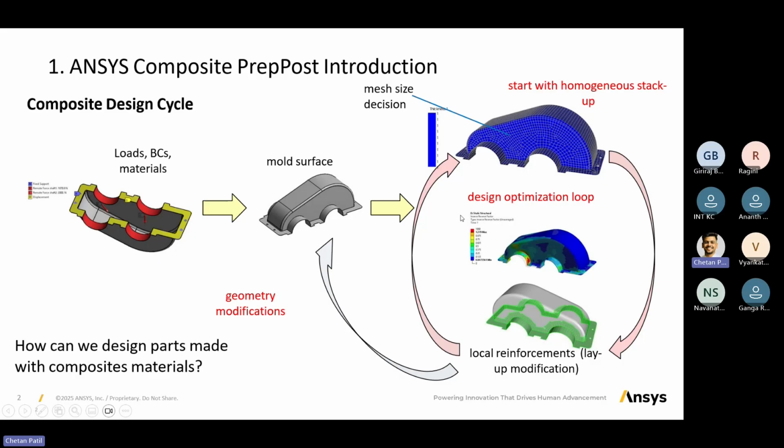And the same kind of procedure is repeated once again, where you are going to modify the model with respect to the composite thickness, and then once again you are going to perform the structural simulation to figure out how the particular model will get affected with respect to the change in the composite modeling. So this particular process itself we are going to use for our simulation today.